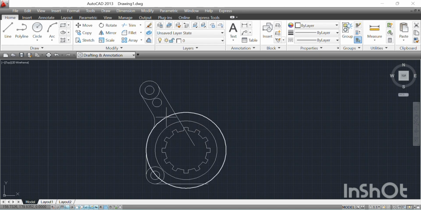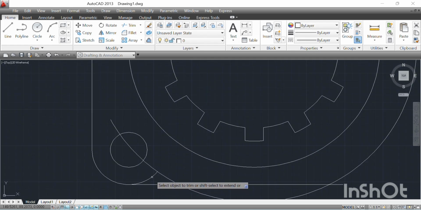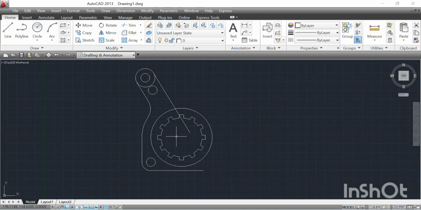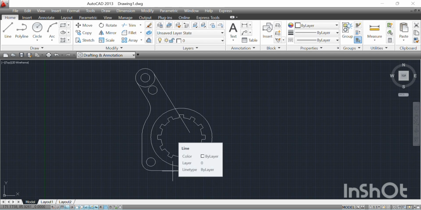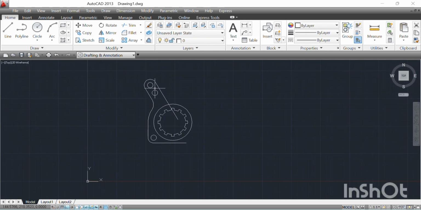So just click here and here. It's done. Now trim this extra, trim it, and we have to trim this circle also, so we will just click here and we will delete this extra. So we can see the left side geometry is about ready. Just we have to trim this upper side circle also, so TR double enter and just click here.